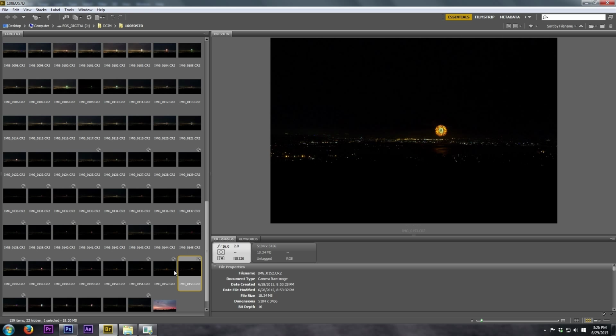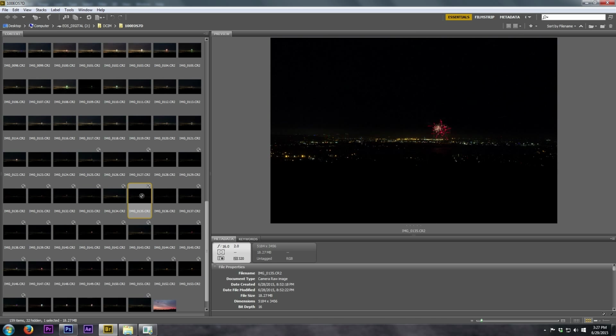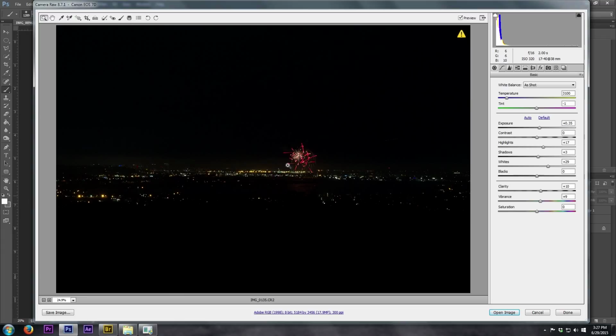So we'll go back down here, and we'll use one of the ones I shot at f16. Oh, that one's kind of cool. Let's pull that one in. So here we have that shot, and we want to leave everything else dark as possible. And then we want to bring in the image. So we've already made some minor corrections, and the only thing I care about is the firework itself. I don't care about any of these other lights or any of the background. It can be dark as dark can be. And so we'll open that image.